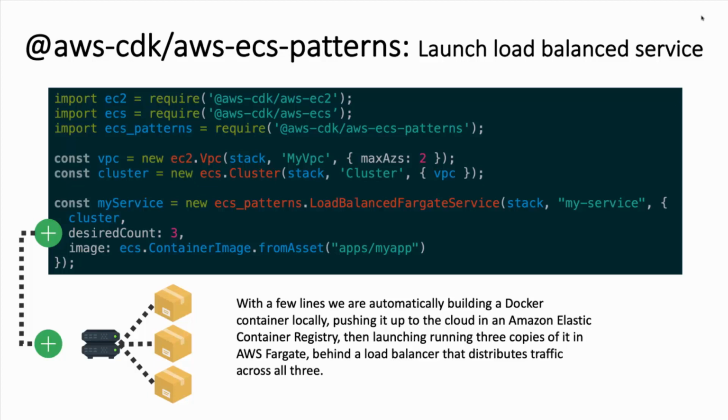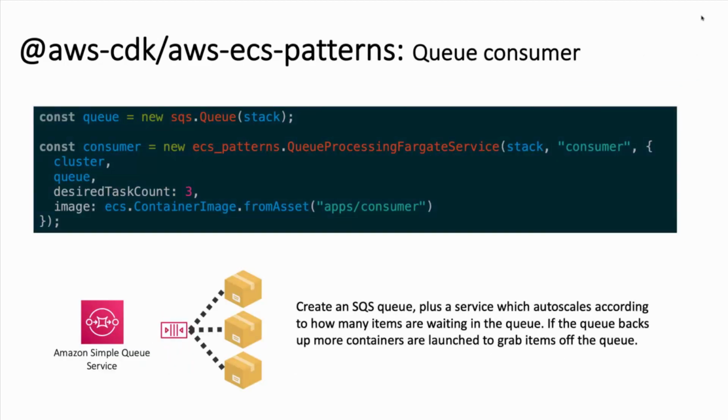Now, let me move on to another type of ECS pattern that I hinted at earlier, which is the queue consumer. This one is very cool because not every type of work that you want to do should be done in the foreground. For example, if I'm loading up a website and that website is sitting there spinning in my browser for 3, 4, 5 seconds, that wouldn't be a great experience, right? I usually want my website to respond really fast. But sometimes there is a heavier piece of work that you need to do. Maybe as part of sign up, you need to send some emails, or you need to crunch some numbers, or do some kind of task, which you don't want your users to have to wait on. You can do it in the background.